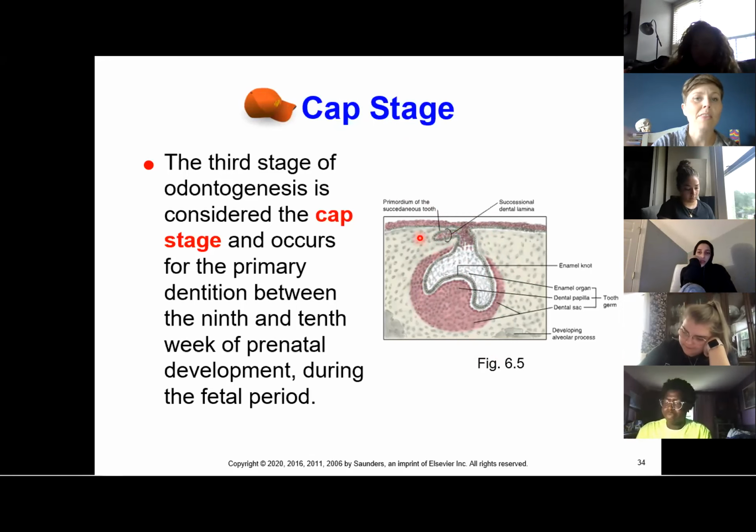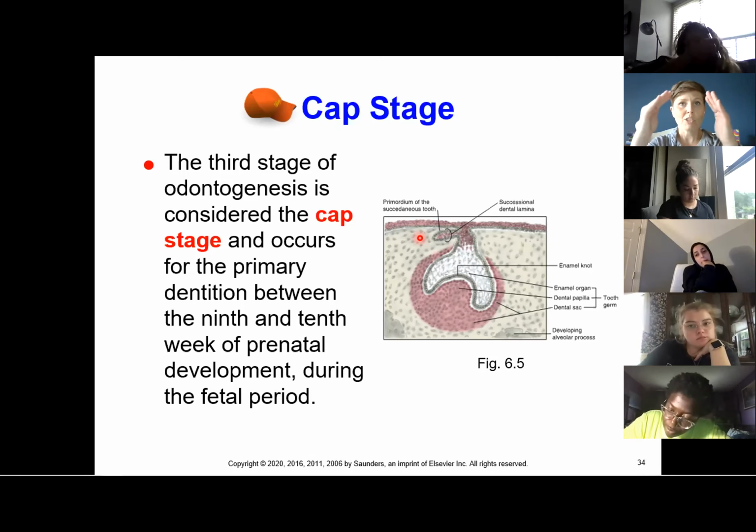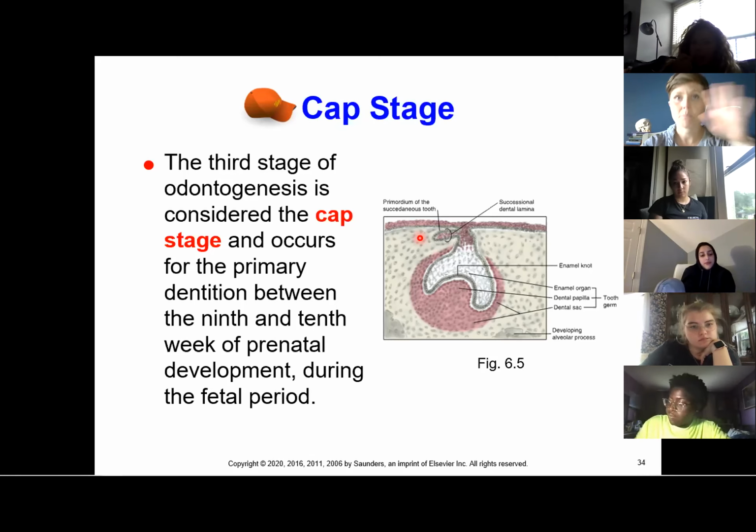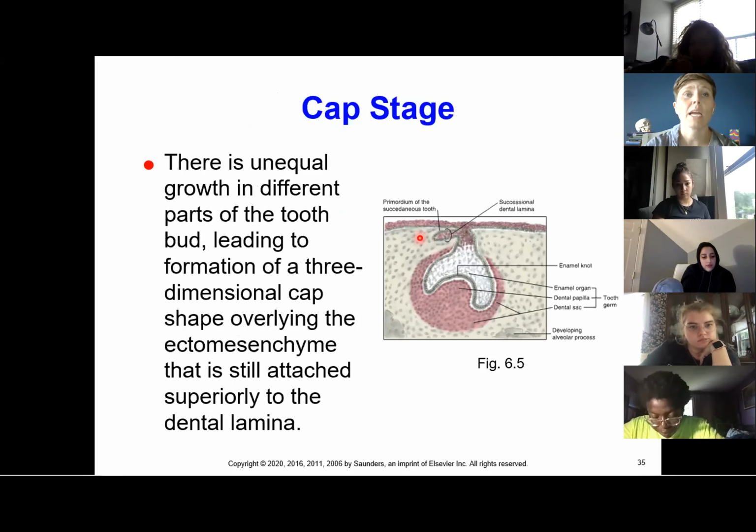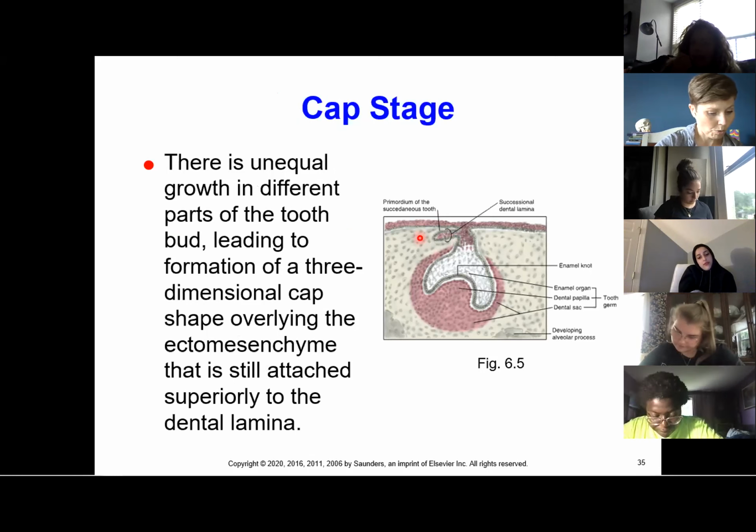So I think it's always really neat that if you look at it from another angle, and there's a picture later on, you have your baby tooth growing, and then right here off the back, you have your permanent teeth starting to develop, as this one is. It just amazes me that it happens all at the same time.